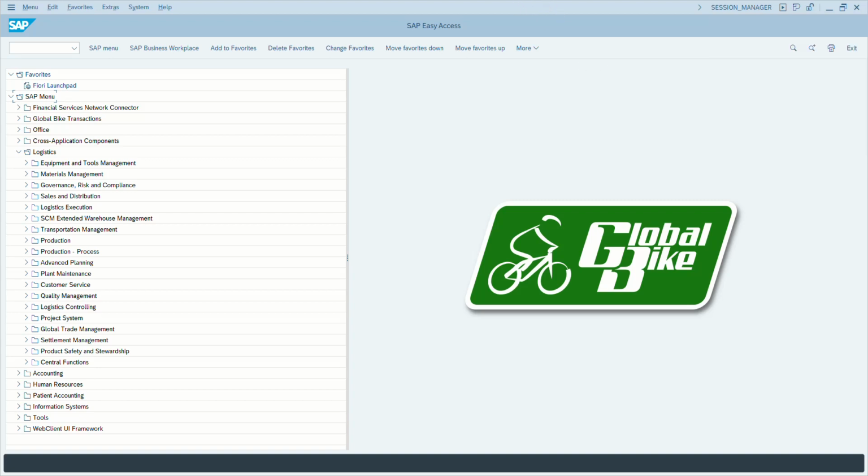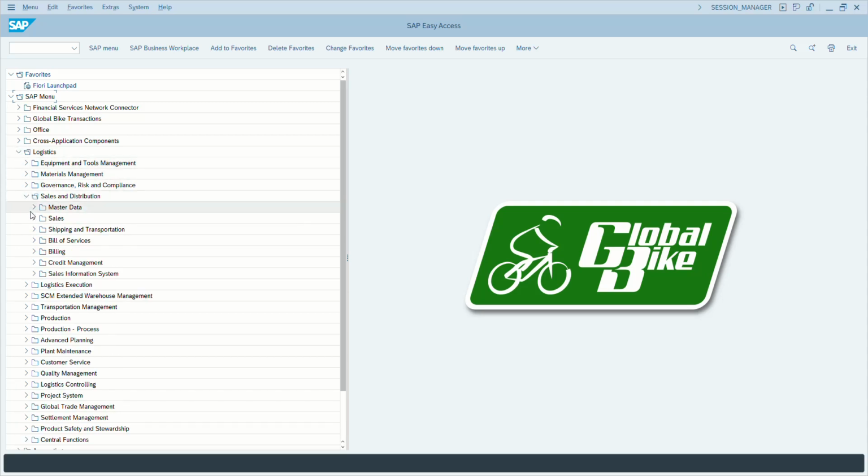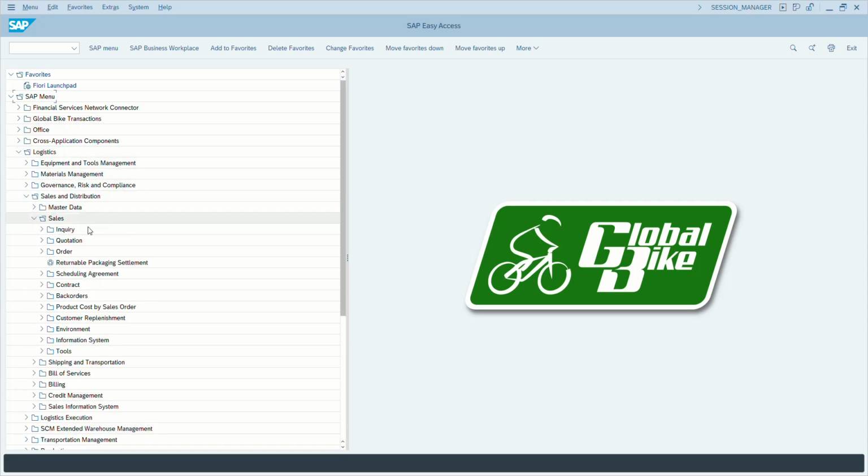All right, so here we go. Those are the toolbars, and then you have your easy access menu here. I actually don't think it's that easy. It's kind of cumbersome. But on the navigation instructions, it wants me to click on logistics, show sales and distribution, which is fulfillment, and choose sales. So I'm going to do that. I click on logistics, I choose sales and distribution, and then it wants me to show sales.